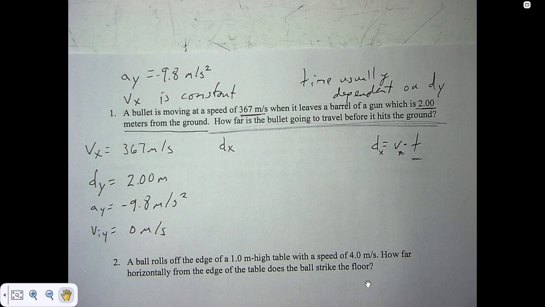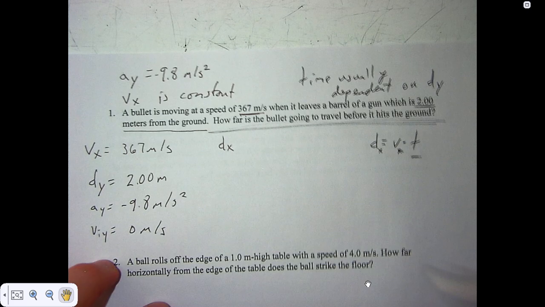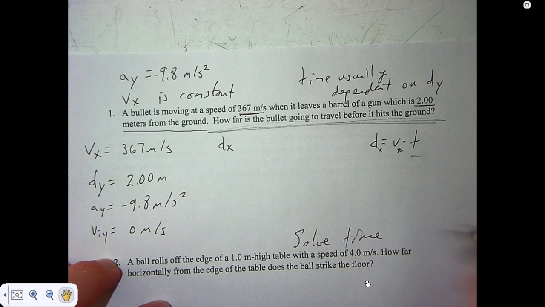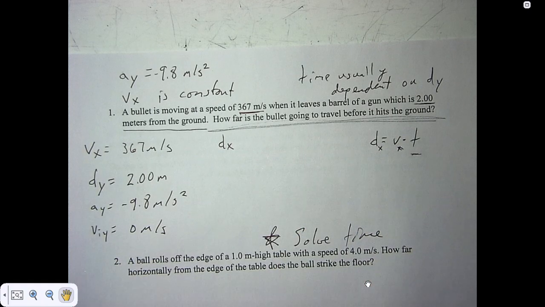Before I can solve any problem from here on out, this is the first step you need to do. Everybody got this? First step you need to do on all kinematic problems from here on out. First step, solve for time. So, again, I'm going to state that here. Solve for time is the first step. It's very important. That's what we need to do for all of these problems.